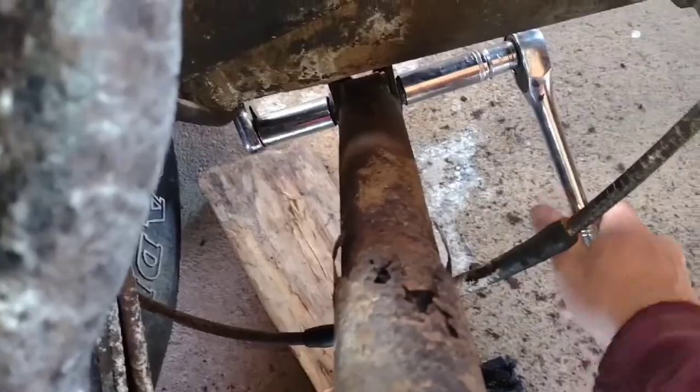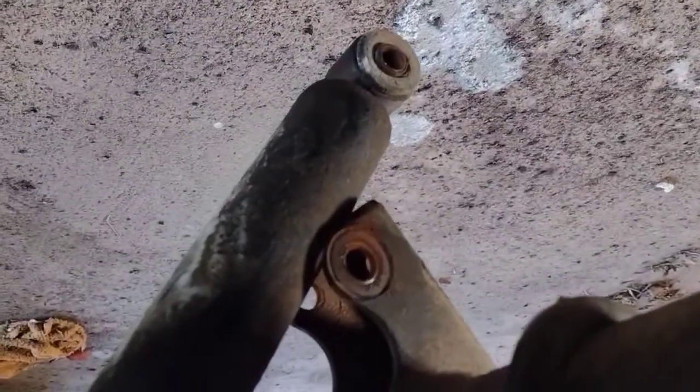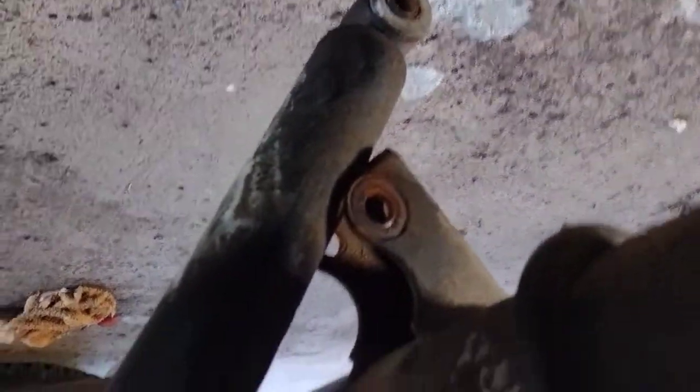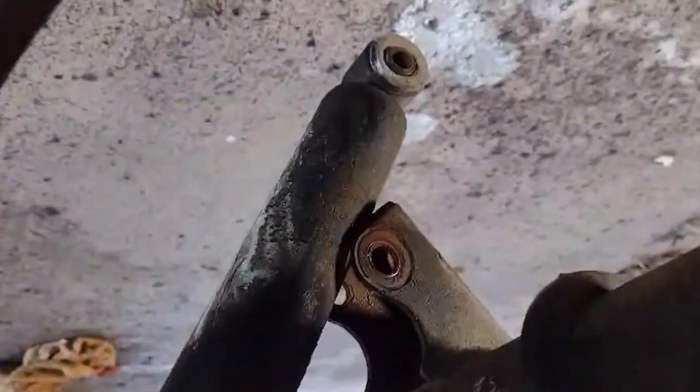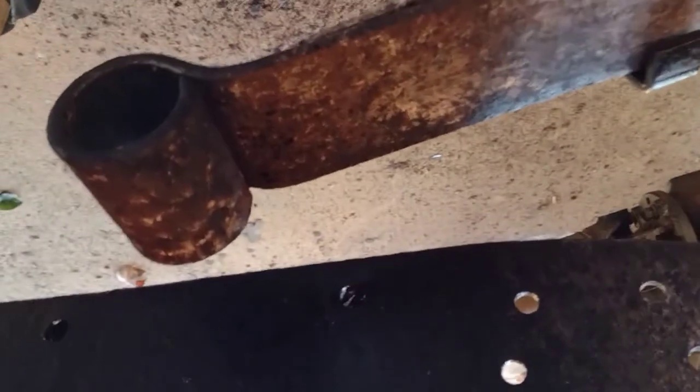Like that. So I just want to show how bad these shocks are. Look at it barely pushing out now that I've disconnected it. So these shocks, 20 year old shocks, are trash. Very big trash.